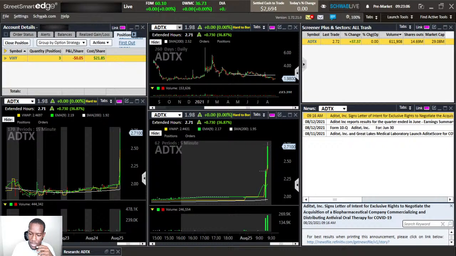Okay, the float is looking like 12.48 million. I hate that these shelf registration stocks have been moving all week. That's all we've been getting. The worst of the worst.